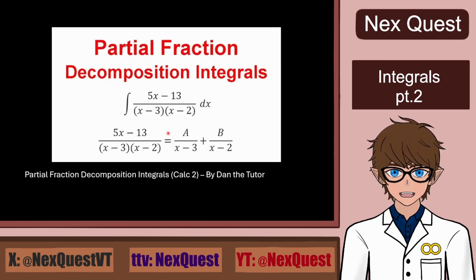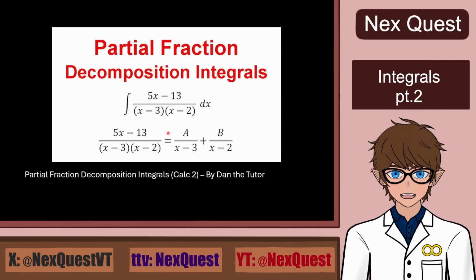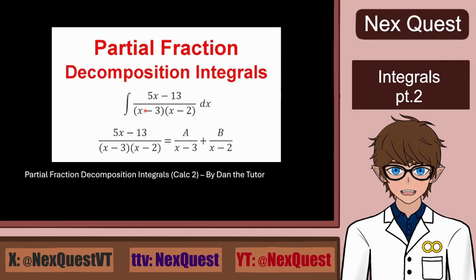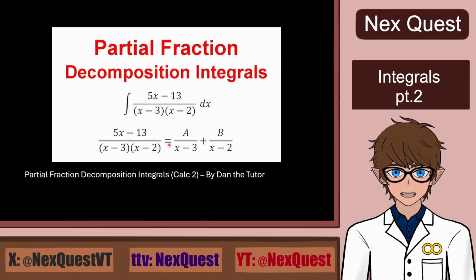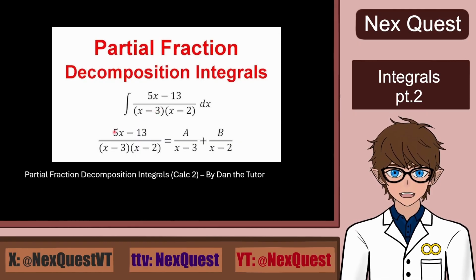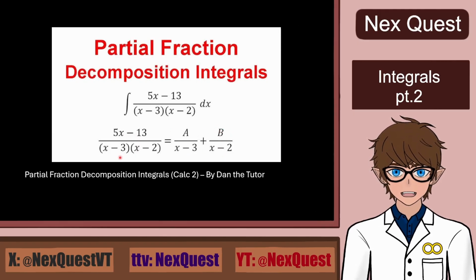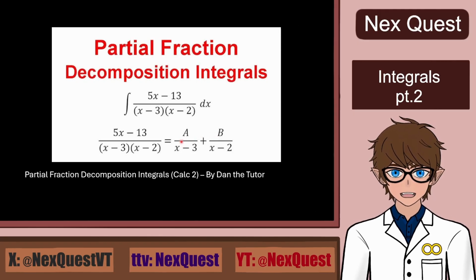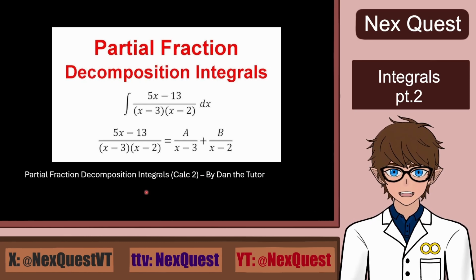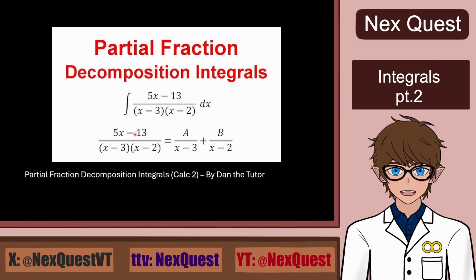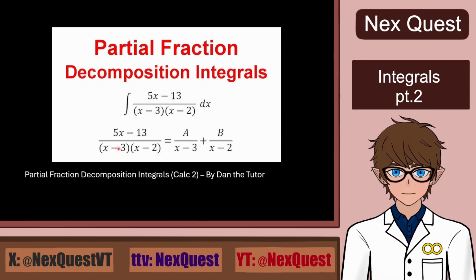Third up is partial fractions, which is used for rational functions, and it works by breaking it down into a sum of two fractions. It follows the example on the slide. We break down the product of the denominator, then we set two arbitrary constants like a and b, expand both fractions to the common denominator, add them together and determine what the values of a and b are. The tutor explained this very well in his video, title shown on screen under the image. But long story short, break the product in the denominator, have each in its own fraction, and set a and b as numerators in each of them.